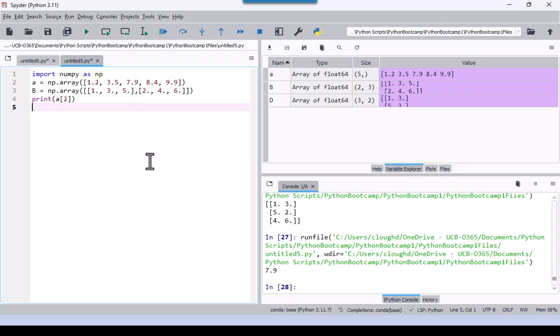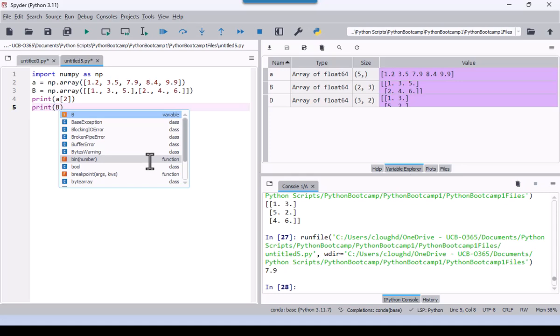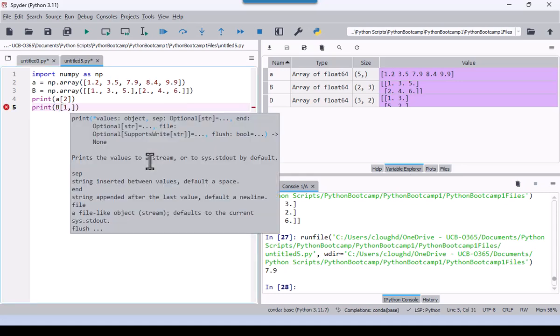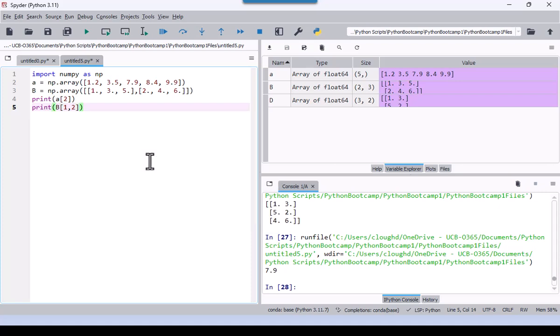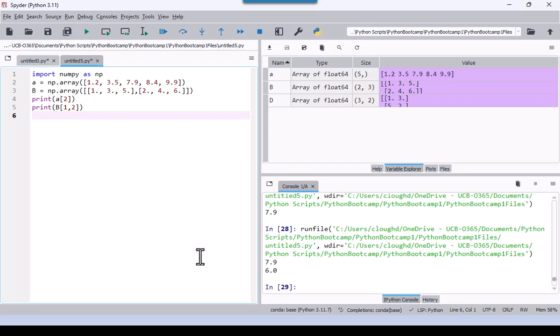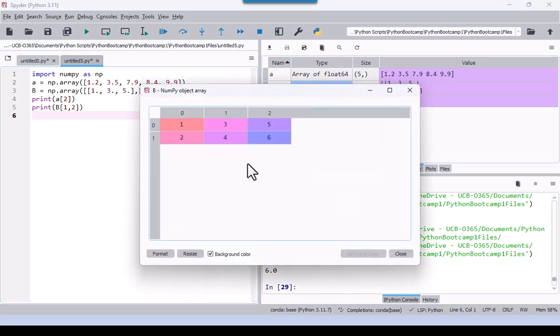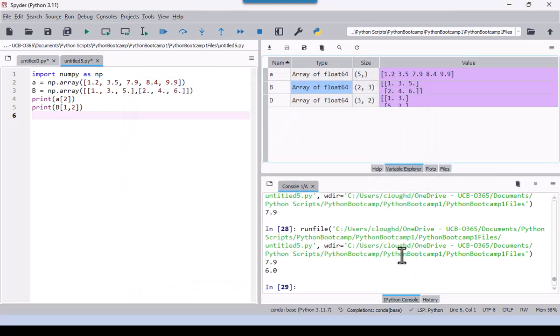All right, and then we'll try another one here, print B, and it's two-dimensional, so we'll put 1, 2. And let's print that. And you'll see that we get 6. Now remember that in terms of rows and columns, 1 would be the second row and 2 would be the third column. So as we look at B over here, second row, third column is 6.